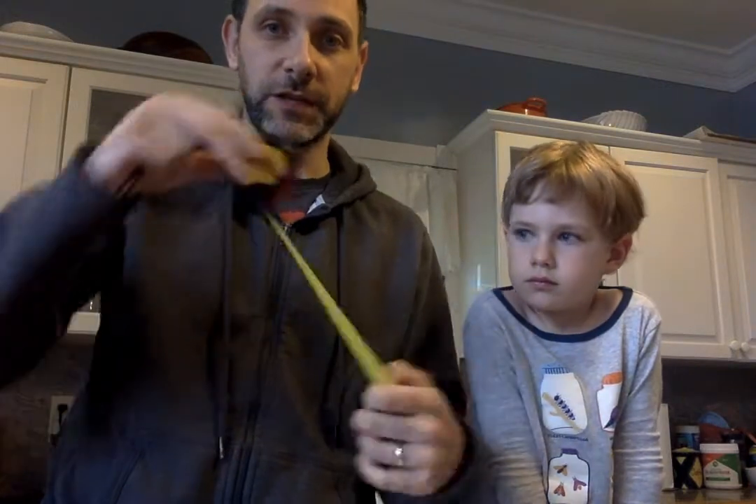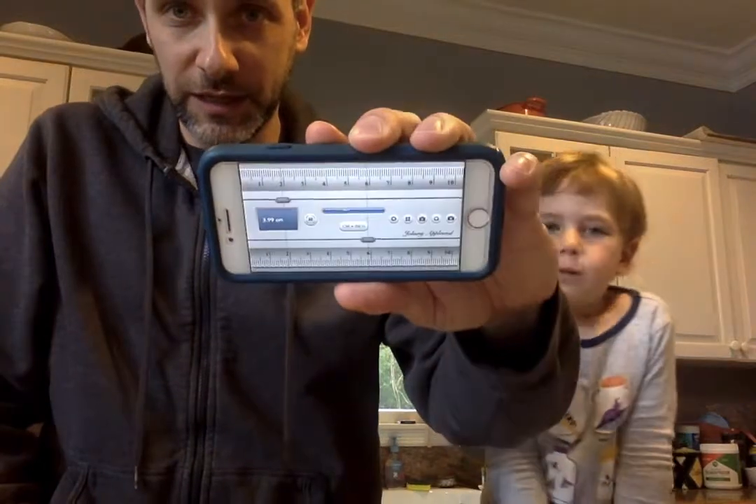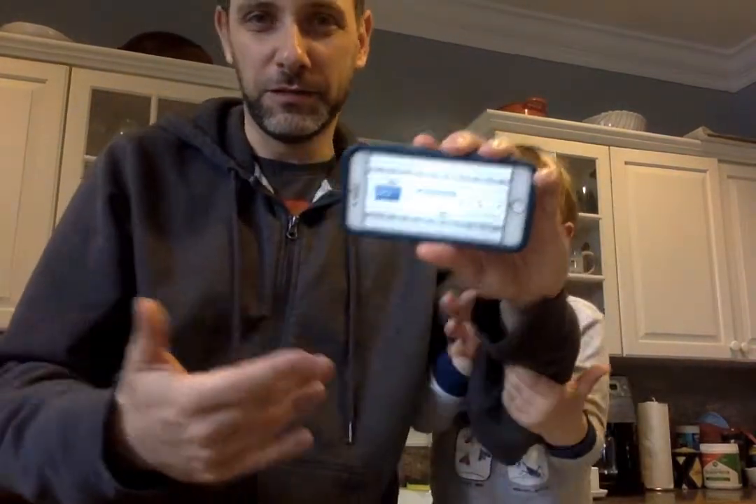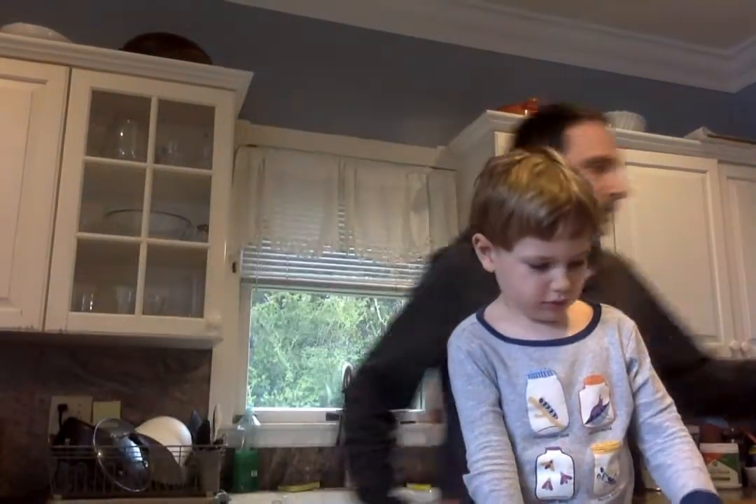I have some measuring tape, which can work to figure out how high we need to drop it, and also to measure the diameter of the drops at the end. If you don't have measuring tape, rulers, meter sticks, or yardsticks at home, you can use a free ruler app on your phone. It asked me to upgrade for inches, but we can just use centimeters, which is what we should be using anyway.